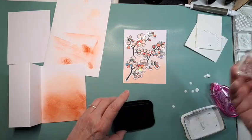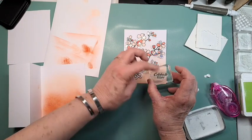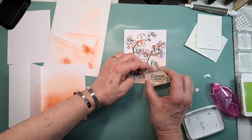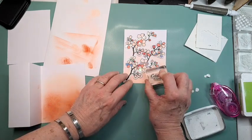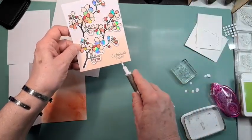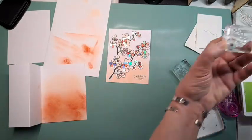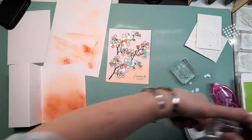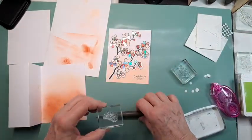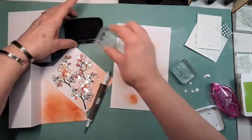Now, the one thing, too, that you might want to do, because it's hard, the way that they have the cursive on here, the celebrate, I would say focus on today, the word today, and make sure that kind of like that's... see if hopefully I did that correctly. Yeah. So look at the word today and try and get the bottom of it parallel here. You really need it. And the same with the enjoy your day, that one especially. Let me just, here on this piece of paper, I'll show you.